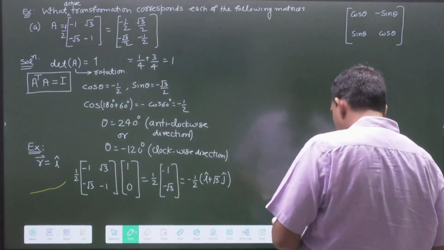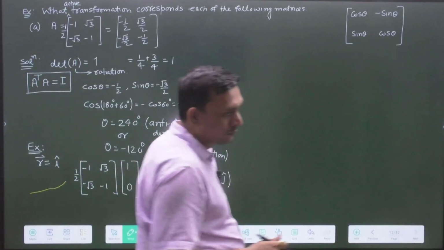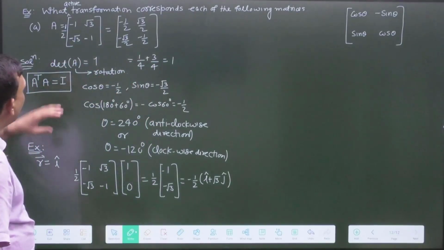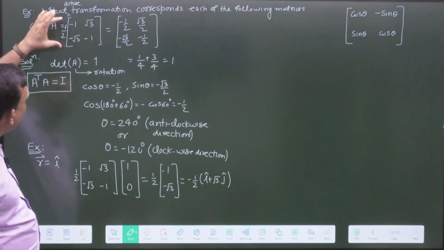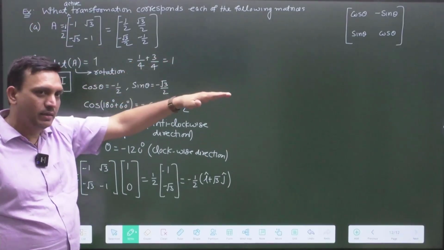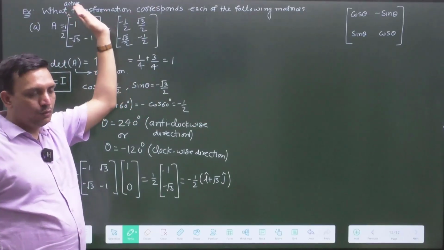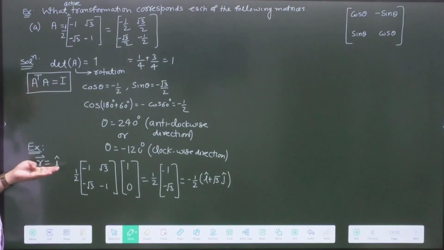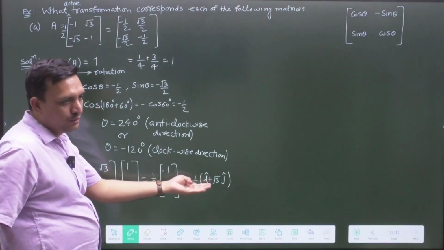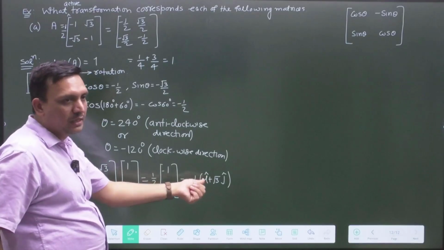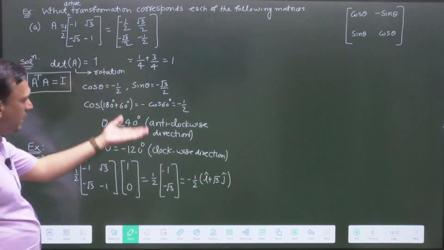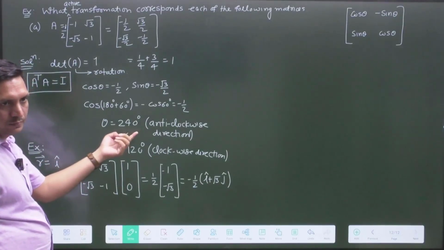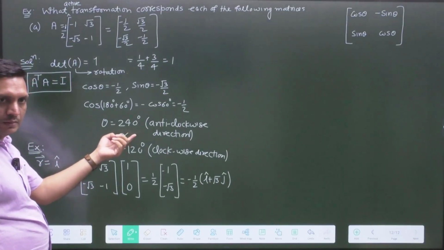Now next is, between these two, 240 degree. I have taken, what does it mean? If you operate matrix A on any vector, it will rotate that vector by 240 degree. I am taking one example. Let's say you are operating this matrix on I cap. So you are getting this vector. So what should be the angle between I cap and this vector? That must be 240 degree, because that we have discussed here. For this particular matrix, theta will be 240 degree. Clear?